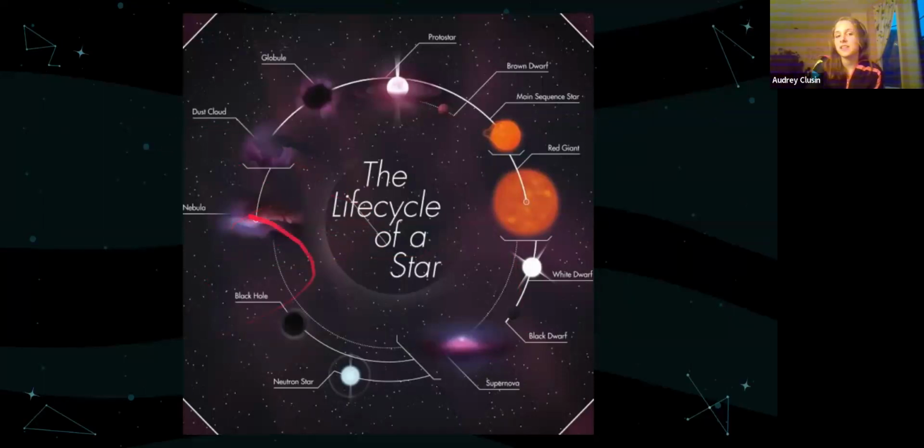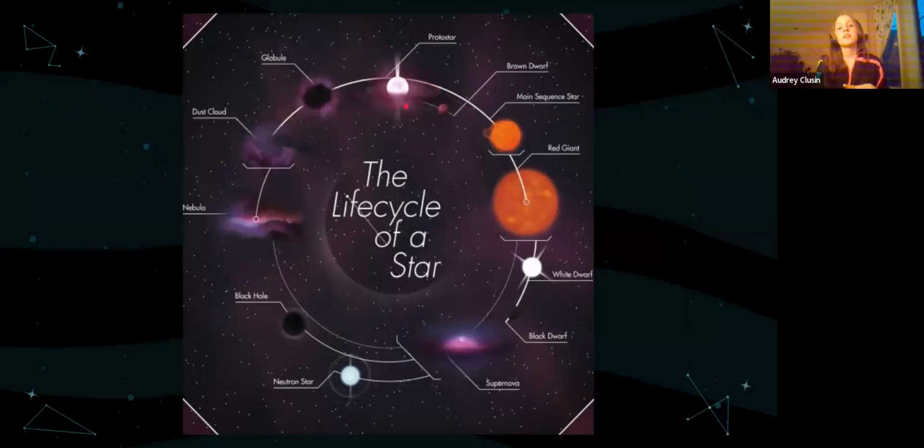So we start out with a nebula, and this gas is just floating around everywhere and doing its thing, and then it starts to clump in this big dust cloud, and these clumps end up forming something called a globule. I didn't know that, but this is basically just the more dense clumps. Eventually, those clumps get so dense and have so much gravity and mass that they end up forming something called a protostar with a protoplanetary disk of gas orbiting around it.